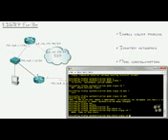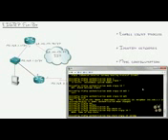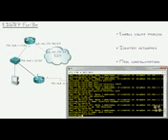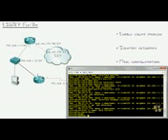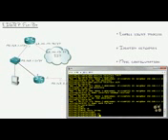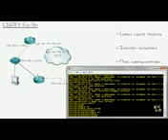key chain EIGRP 10, and the key chain is going to be, it's case sensitive, Jeremy. Put that in there. Now I'm going to come down to router 2. Exit out. I'll do key chain Jeremy. Key 1. There we go.